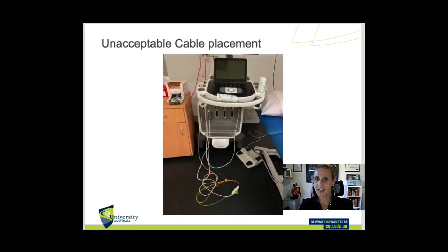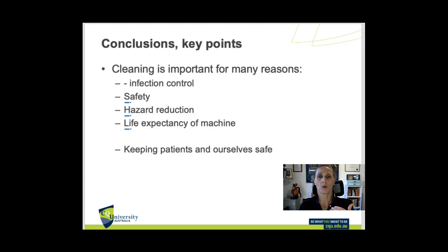This is an example of how not to leave your machine at the end of the day. Make sure you clean your machines and everything is stored safely with no potential hazards, because someone else comes in after you and wants to make sure they're not in any danger. Some practices have their own cleaning protocols, so check with your practice to see if you have a checklist for end-of-day cleaning to make sure it's all safe and maintained.